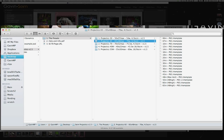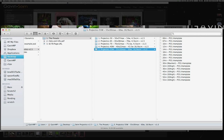Now, we're talking about projectors here, although some of you will be using TVs. I prefer a projector because I feel like it gives a larger scalability, more portability. It's a really versatile way to go. If you're buying a projector for presenting this, a 4:3 in a lot of ways is a better projector. It's not necessarily better for home theater, but for projecting proofs, a lot of times it's better because sometimes we're dealing with verticals. If you look at the 16:9 screen sizes, like the 55 by 30 inch 16:9, that is only 30 inches max height because those screens aren't as tall. A 4:3 screen is more square, so it's a bit more versatile for projecting.